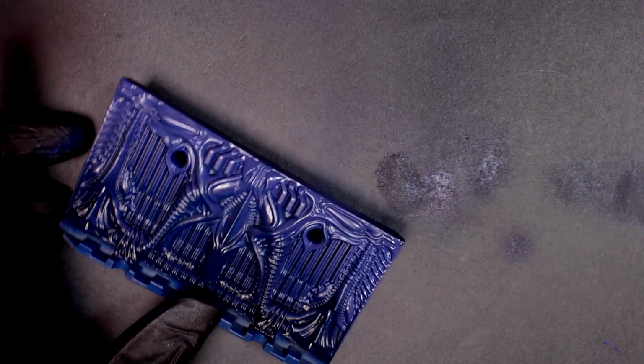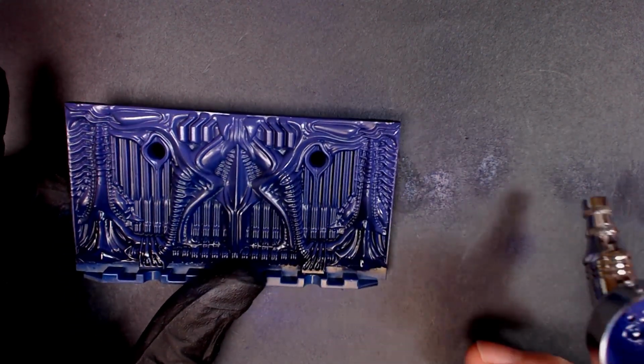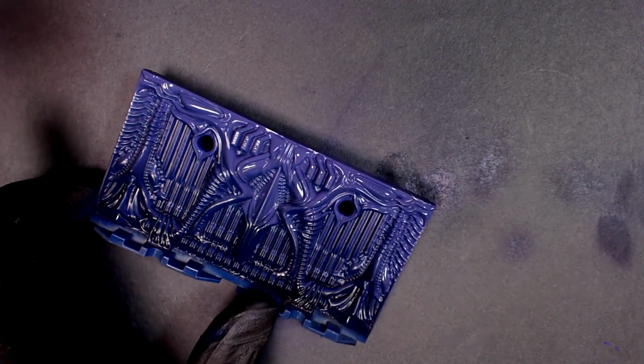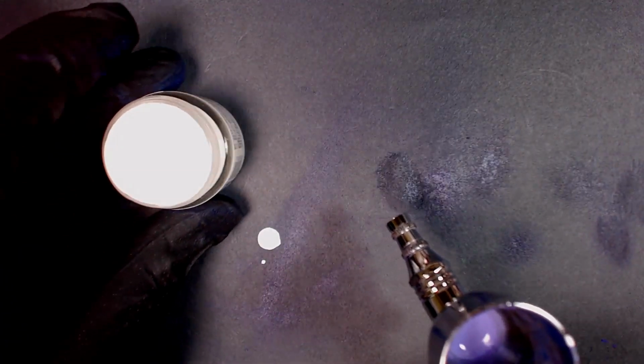I've never used these paints before. They are acrylic based. They are glossy. So just know that going into them, they might not be right for every project, but I'm finding them to be amazing for this. I'm sure they're great for model cars and other things. I'm just trying to make it work for, you know, hobby.